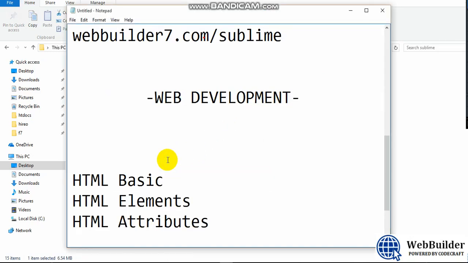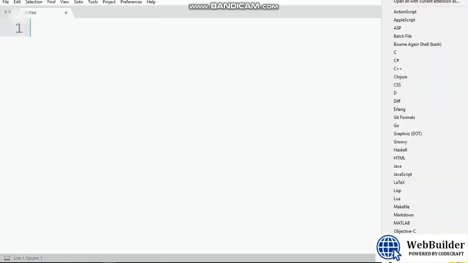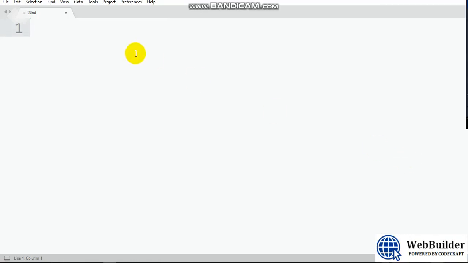So what remains now is we need to learn some elements and what is the meaning of HTML. We've said it earlier that you're writing your code inside Sublime. This is Sublime. So before you start, the first language you will learn is this HTML. Come to this place. Click on plain text. Look for HTML, click on it. You can see this is HTML.